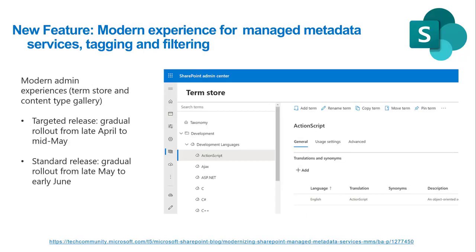Another feature that's pretty exciting is the new term store and content management features that Microsoft has been developing for SharePoint Online. This was demoed at Ignite last year, and even at the SharePoint conference in Vegas 6 months prior to that. This is now starting to hit the production tenants. If you have a targeted release tenant, which was formerly known as a first release tenant, you'll start to see it later this month going into next month. And if you're in a standard release, like most production environments should be, you'll start getting that by early summer.